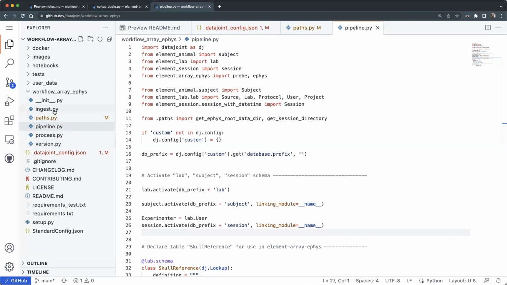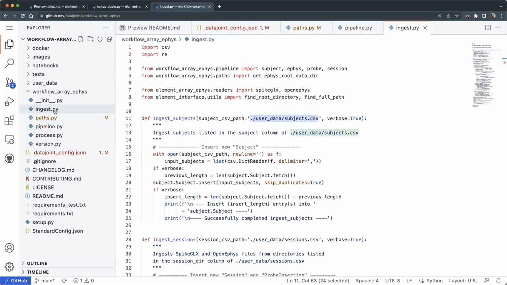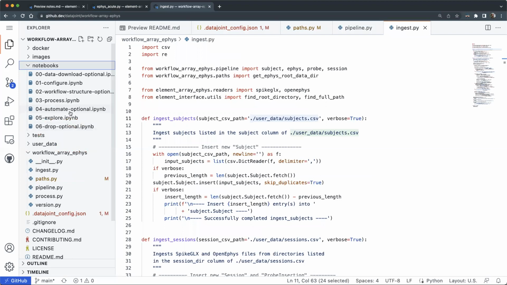Moving on from pipeline, each of the workflows has a set of ingestion functions that help you ingest from a user data subdirectory, some CSV files there, into manual tables to save the little bit tedious process of ingesting subjects one by one. The automate notebook will take you through using those functions for any given workflow.